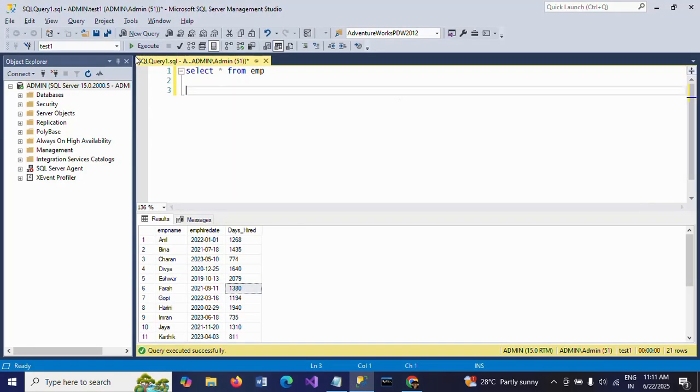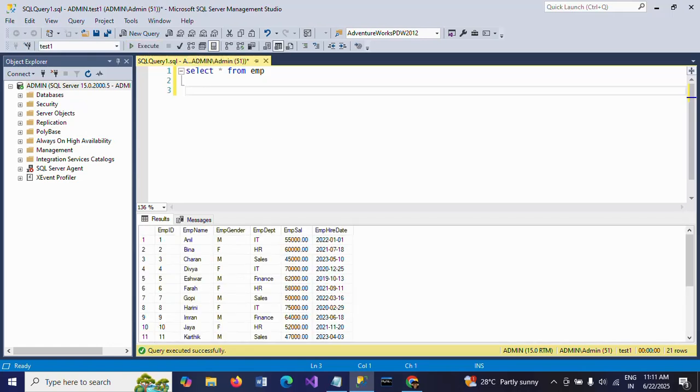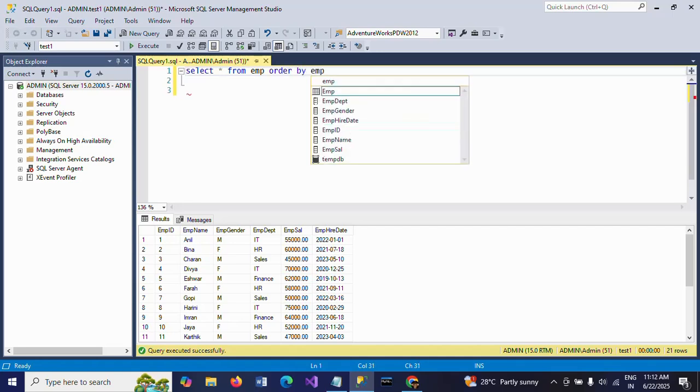Find the most recently hired employee. Now you can see in the table the most recent year is 2025. The last employee was hired on 2025 June 3rd. Here I am using the ORDER BY clause, order by EMP hire date in descending order.